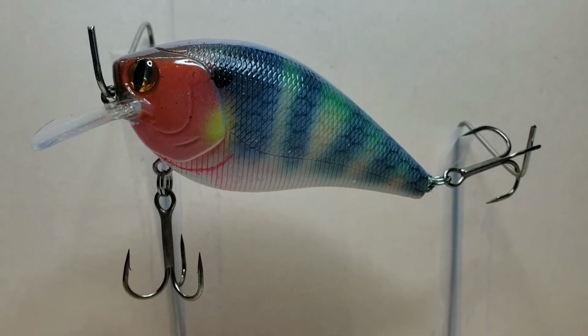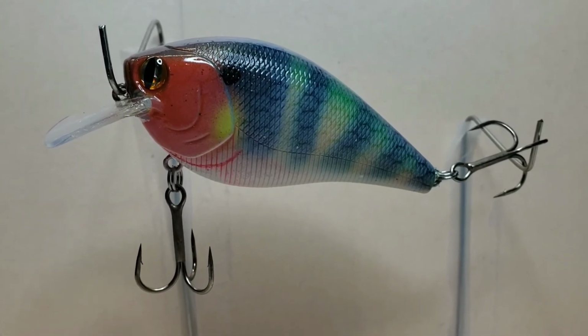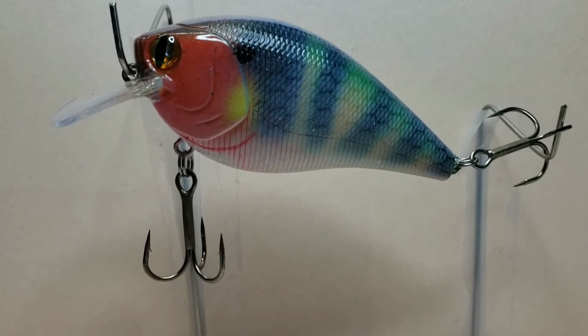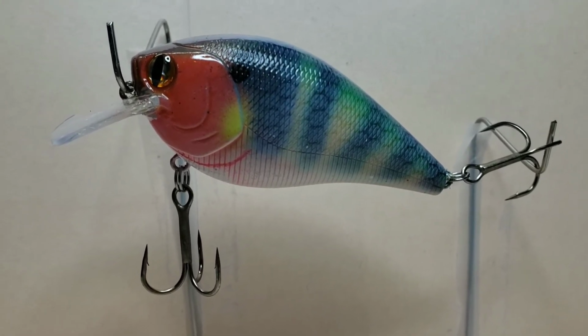Isaac's at it again, and we're getting ready to get going with Caleb. So we'll show you what Caleb's going to be spraying up here in just a moment.